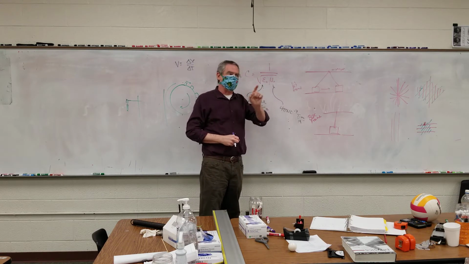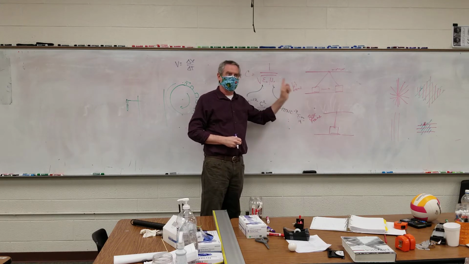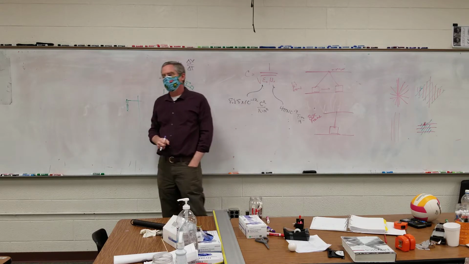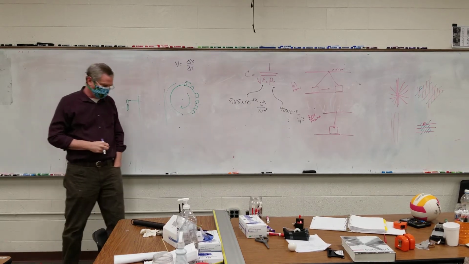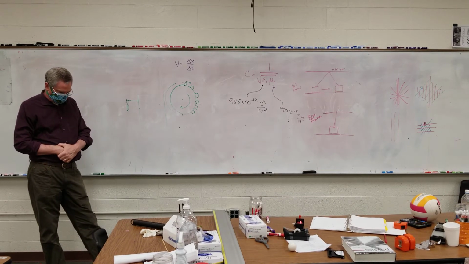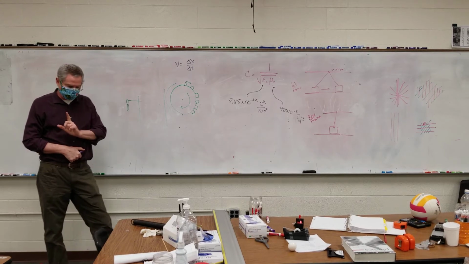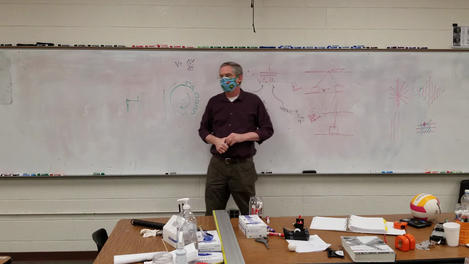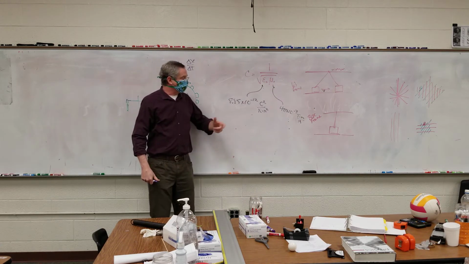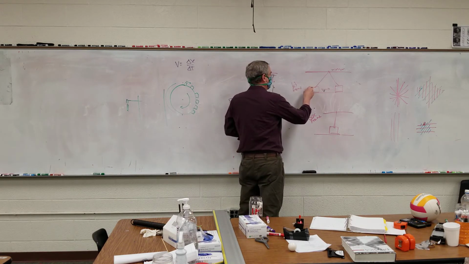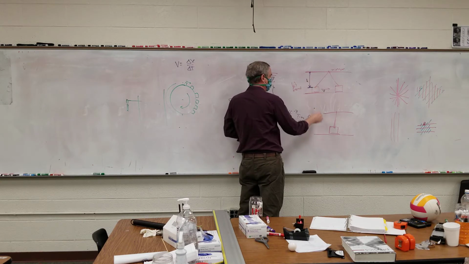If the speed of light is the same, no matter which case you're in, what is the implication? That the box is moving at the speed of light. No, not the box. The box is moving at some speed v. The distance from the box to the mirror is the same. Let's just call that h.